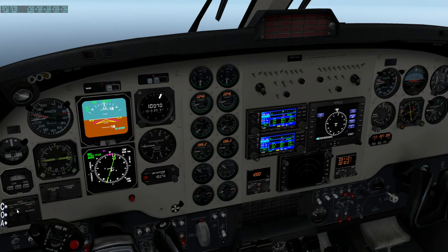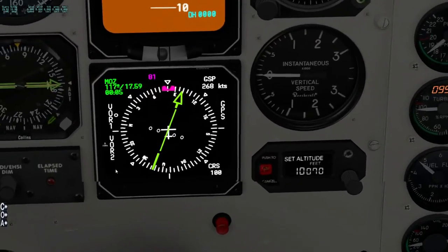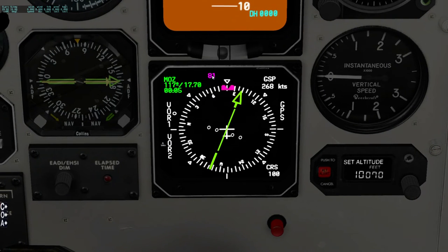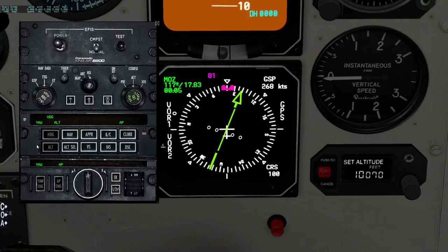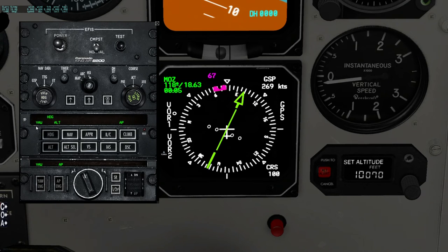And let's just zoom in on this. And at the moment it's set to 81, so we need to set it to 67. So let's just make sure that it's on the up and down arrows and not the hand, because the hand just pushes it. And we'll just change that to 67. There we are.